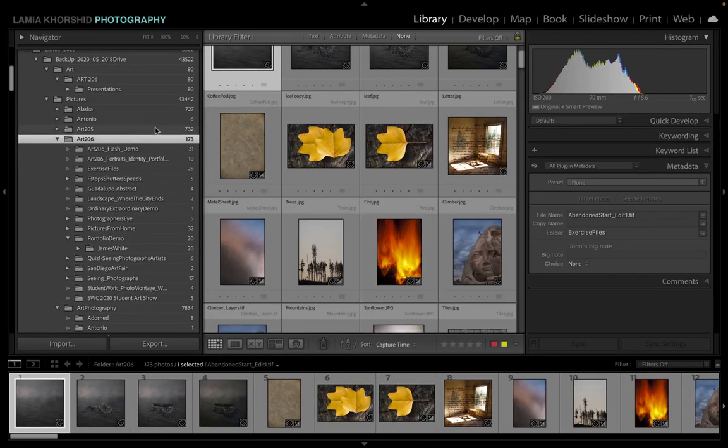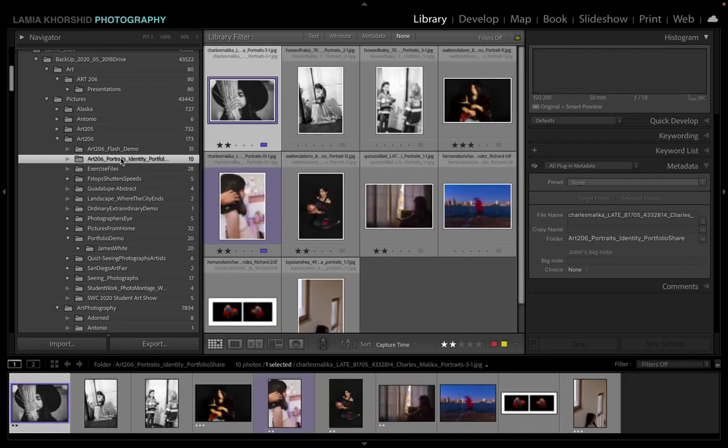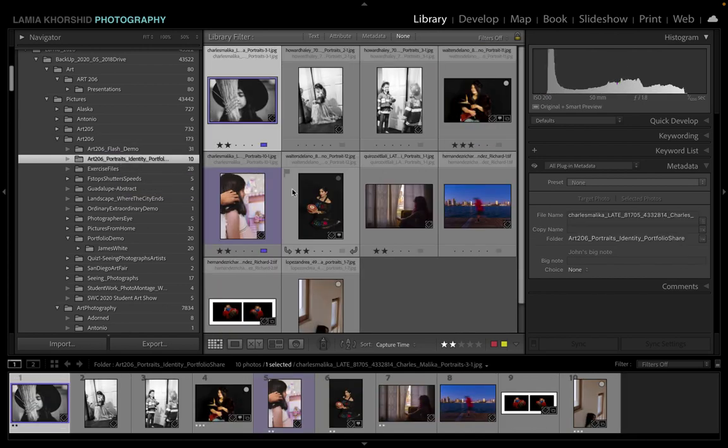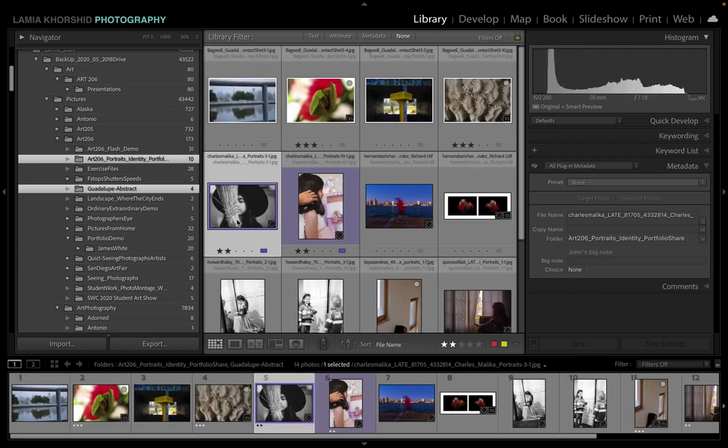How you do that is you navigate to those folders and you select all the folders in the folder panel. And to select folders that are not all in order, you're going to use the Command key after you select the first one. So for example, I'm going to scroll through and say, yeah, some of this artwork may be in my portfolio in this Portraits folder. Then I'm going to hold down the Command key. This Abstract folder, some artwork is in the Abstract folder.